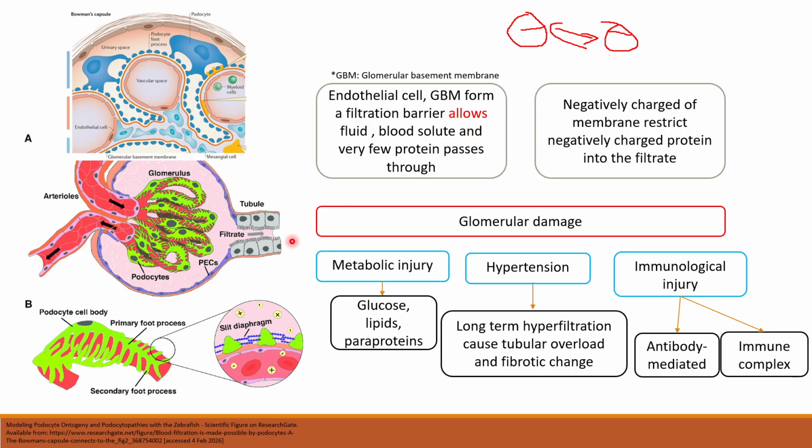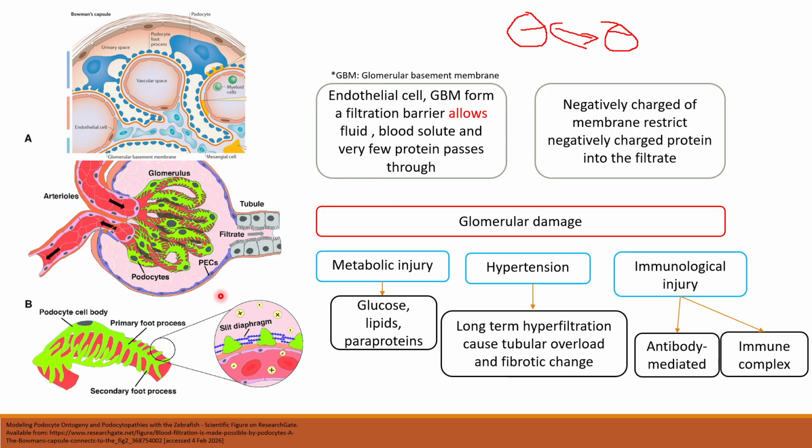But also if there's damage to the glomerular basement membrane, you can also see blood in the urine. That's why it's not always purely nephritic or nephrotic. There's also a mixed picture, which has both protein and blood in the urine.